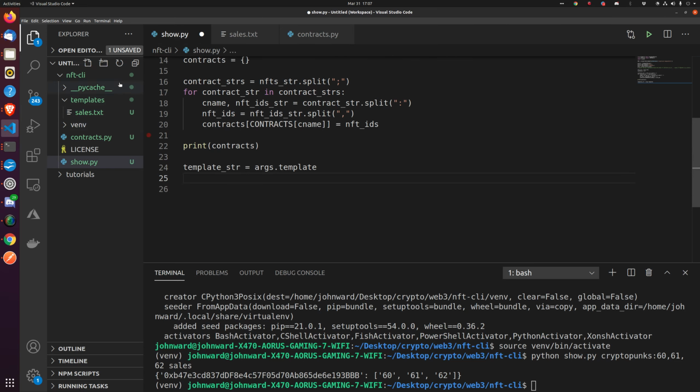Now we need a way to retrieve this template, and we're going to do that using the argument that we pass in for template.